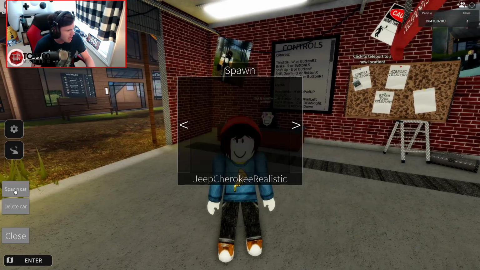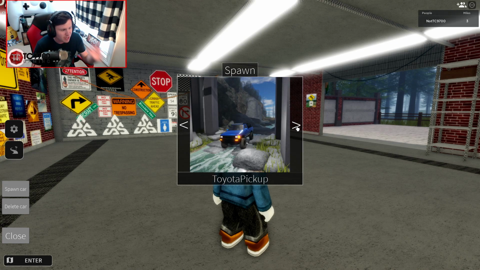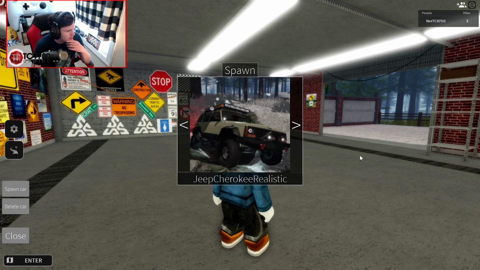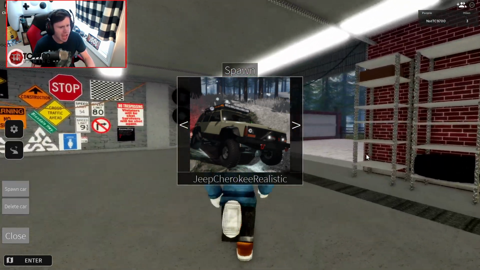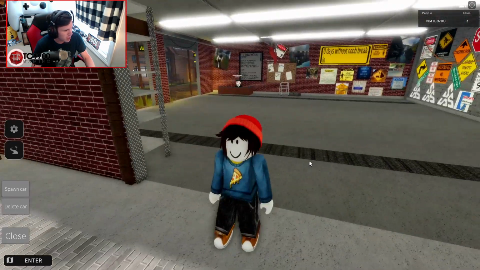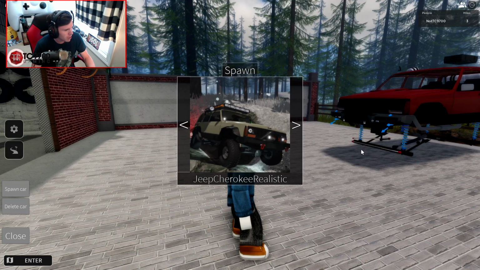Hello there. All right, spawn car. Now we could grab the XJ, we could grab the Wrangler, we could grab the Comanche. I think what we're probably gonna grab this time. What in the heck was that? All right, I'm spawning the XJ. Where is the XJ? Wait. Oh, we have to spawn it up there.